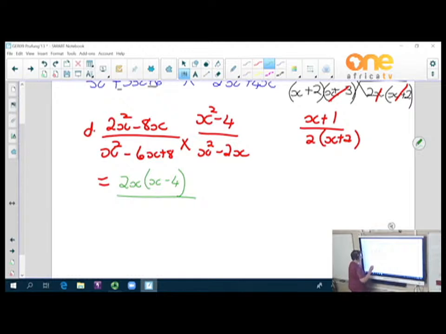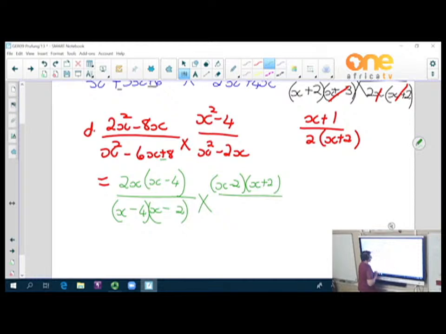This is a trinomial. So brackets, brackets, which factors of 8 will give you a 6, and that is 4 and 2. This should be easy now for you by now. Signs are equal, but both will be negative now. Multiply, this is the difference between square numbers, so it's x minus 2, x plus 2. Here I'm taking out the highest common factor of x, and then there remains x minus 2.